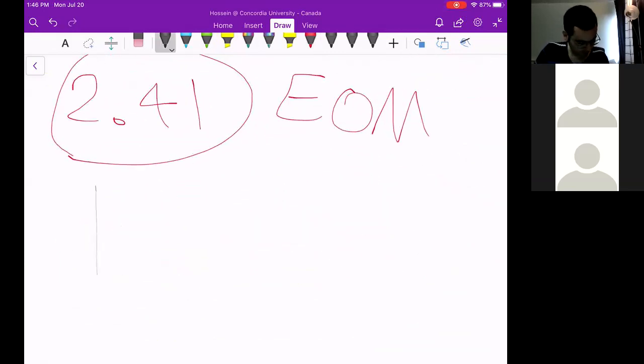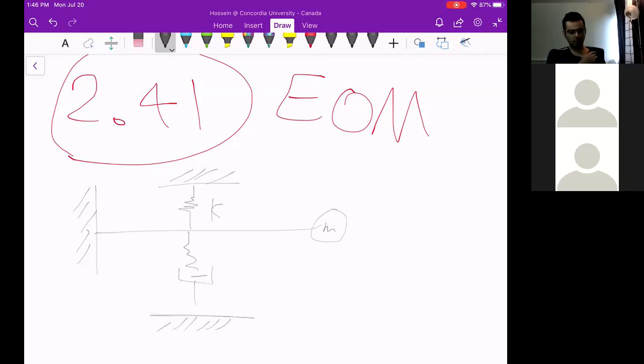So there is a system here. Stiffness. There's a beam basically, and there is a mass at the end, which is attached from upside to the stiffness and from downside to the damper. You are supposed to find initial condition. This is basically A. This is L. This is going to rotate around this point O.